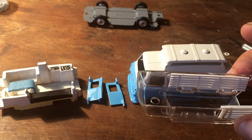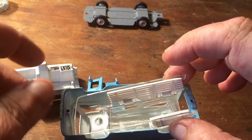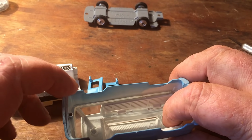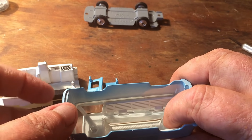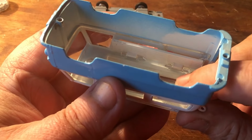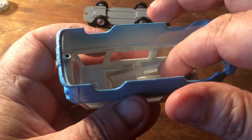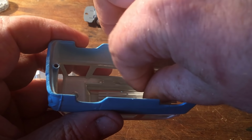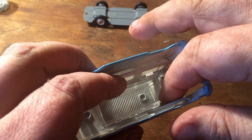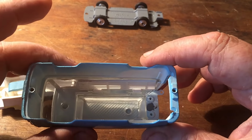So anyway, we've got that piece in. And this piece, just turn this upside down now. And then just lower that in, like so. Get it on them little dots that's down there. And they've come out now. Look, I should have put them in afterwards. Oh, bugger. Everything goes wrong. One of them days. We'll try it again. Right. Back in there again.